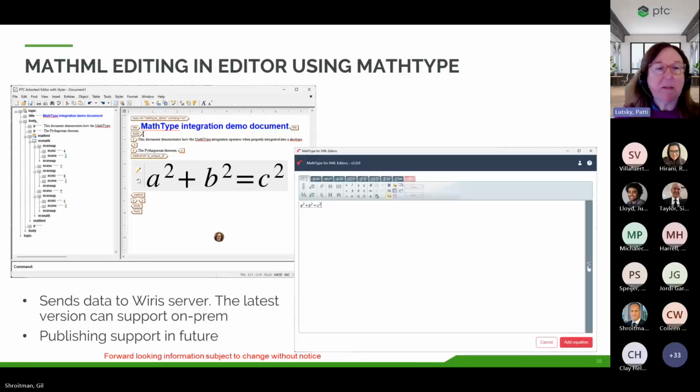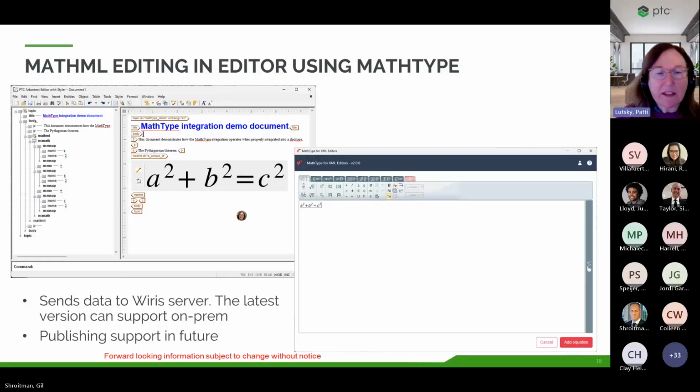There is also the ability, if you make a change on the Arbortext side, so if you make some change to the markup, let's say you just need to make a minor change, you can also click on this refresh button and it'll send the markup to MathType. MathType will generate a new graphic so that you can see here what the new graphic would look like.